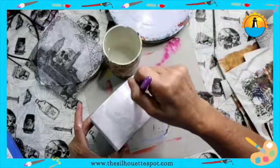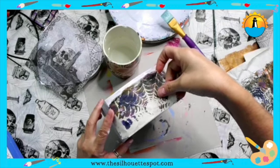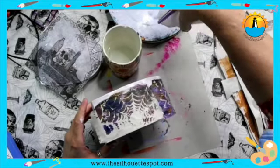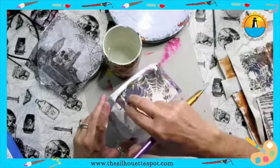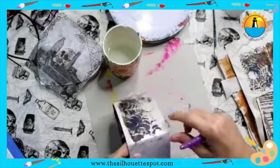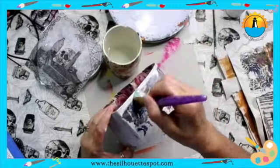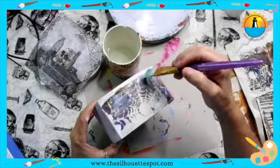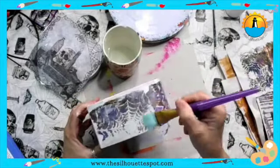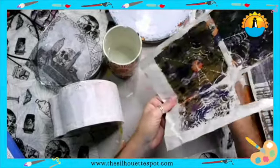You can see how some of my box here is showing. We can fix that or we can leave it because when we put our top on, it's not going to matter. You're not going to see it, but I could come back in with some ink. I'm going to rip this. I could come back in with some paint. I can come back in with a paint pen. I can come back in with other papers and paint over that. So whatever I want to do. Put down that end. And look how cool this is already looking. And I'm just going to keep going all around.